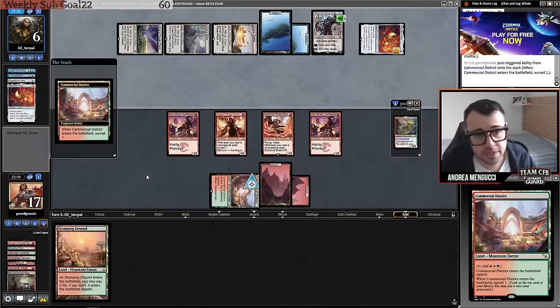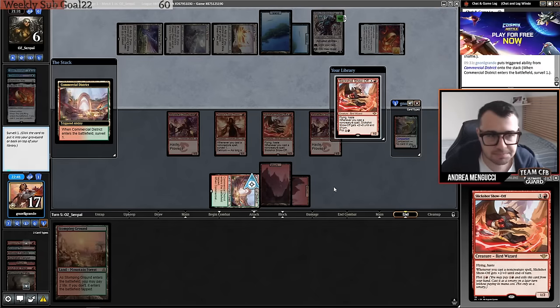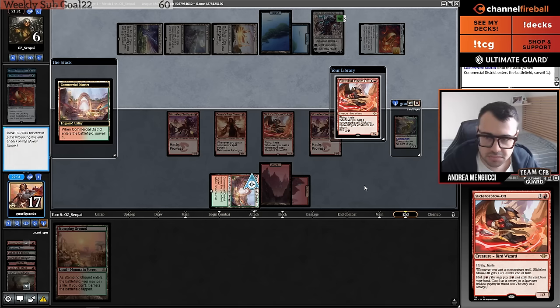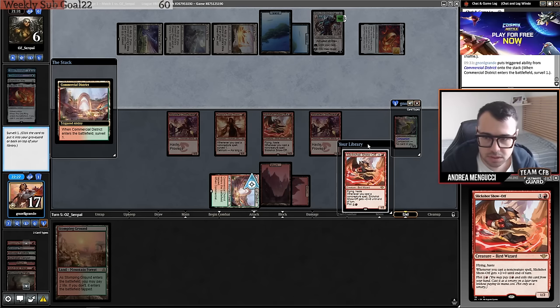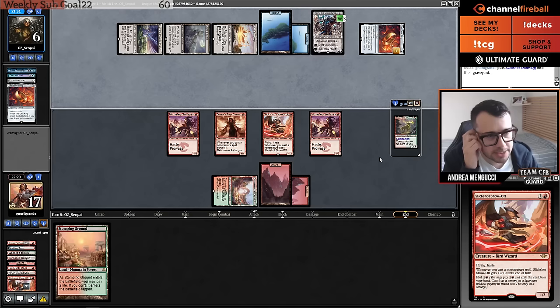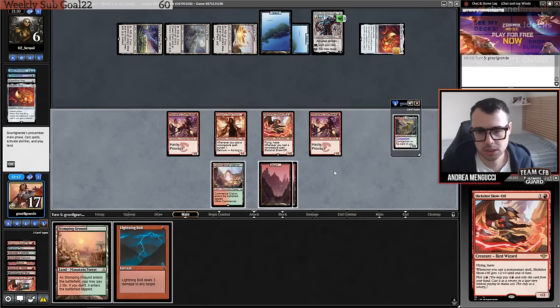Alright, let's go and surveil. Can I get a Bone Crusher Giant? I got a bird. Do I want to draw a bird? That's the question. I think I'm not. I think I have enough creatures already. I need to draw a burn spell, like a Lightning Bolt. There it is.